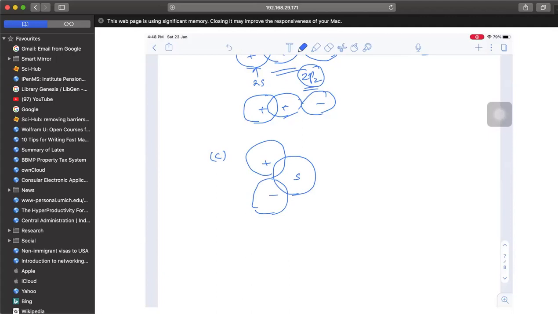Because if you think of the overlap, there is a positive overlap here, but there is an equivalent negative overlap, and therefore when you calculate the overlap integral, it will be equal to 0. Overlap integral means you multiply the first orbital with the second orbital and integrate over the entire space. So when you do the integration, you will have some regions where there is positive contribution, but there will be the same amount of contribution from the other regions where the product is negative, and therefore the overlap integral in this case will be 0. So this is not a bonding interaction.